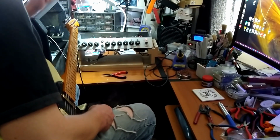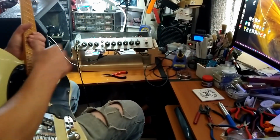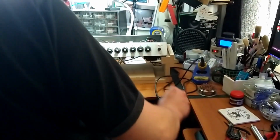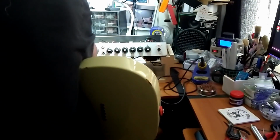Try putting the bypass capacitor on there and see what that does. So let's do that. All right, this is with the 15K bias resistor on the second preamp tube and a 2.2 microfarad bypass capacitor. Ooh, and a broken knee. Ow. Get a little more gain, but it's still a lot less volume than before.